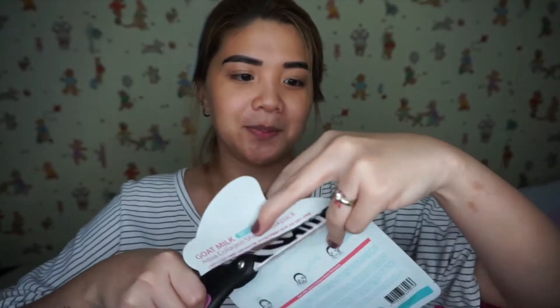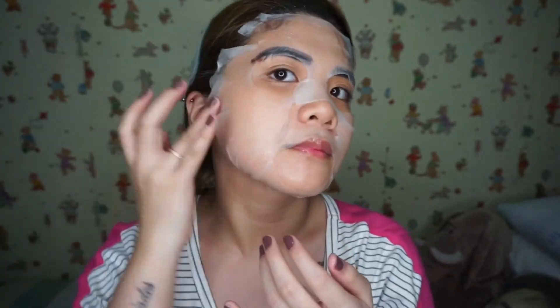Let's start with this AcuTap Aqua Collagen Sheet Mask. It's a hydrating facial mask that nourishes and conditions for tighter and healthier skin. Unfold the mask and place it on your face, aligning the holes with your eyes, nose, and mouth. And of course, gamitin din natin yung excess na essence doon sa mask and apply natin sya sa ating neck.